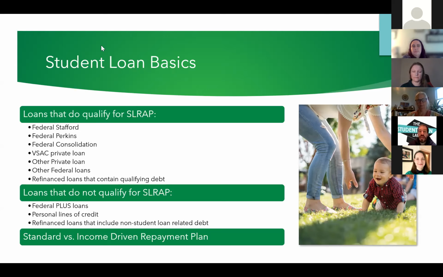Loans that don't qualify, however, will include federal Parent Plus loans, which is a loan technically for your child's education, or a Graduate Plus loan, which means it's for a graduate level degree, and no graduate level degree qualifies for this program. So any Plus loan won't qualify. If you have a personal line of credit that you use to pay for school, that won't work. If you did a debt consolidation where you put your student loans and your credit cards and maybe a bunch of stuff together, that loan won't qualify. It's got to be a uniquely only student loan refinance product. Mixed use won't work. So that's it for the actual loans.